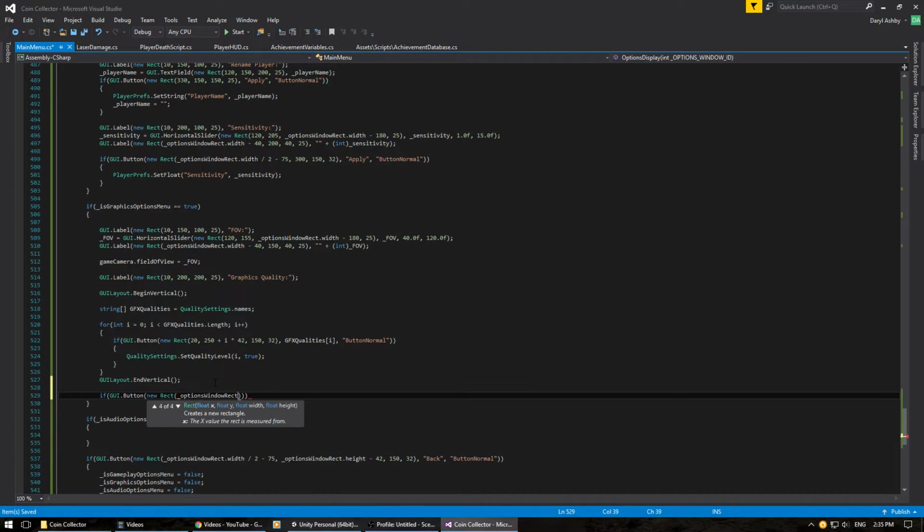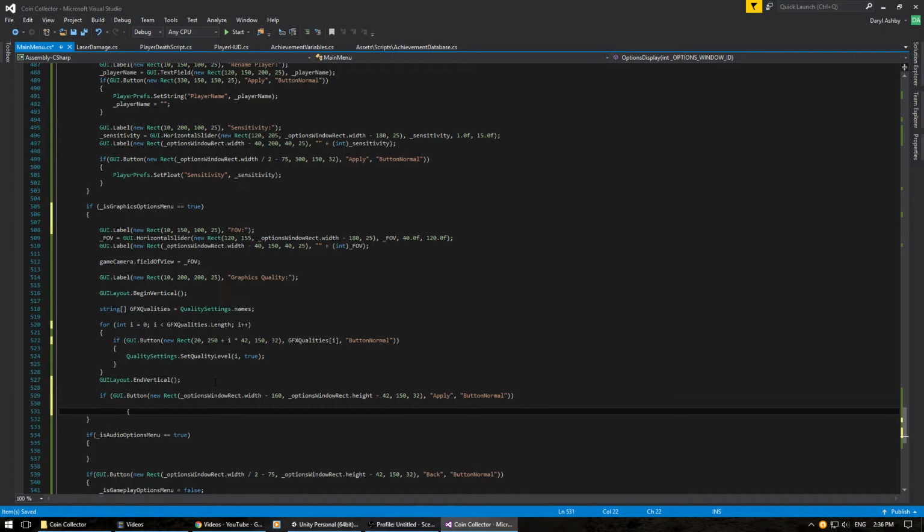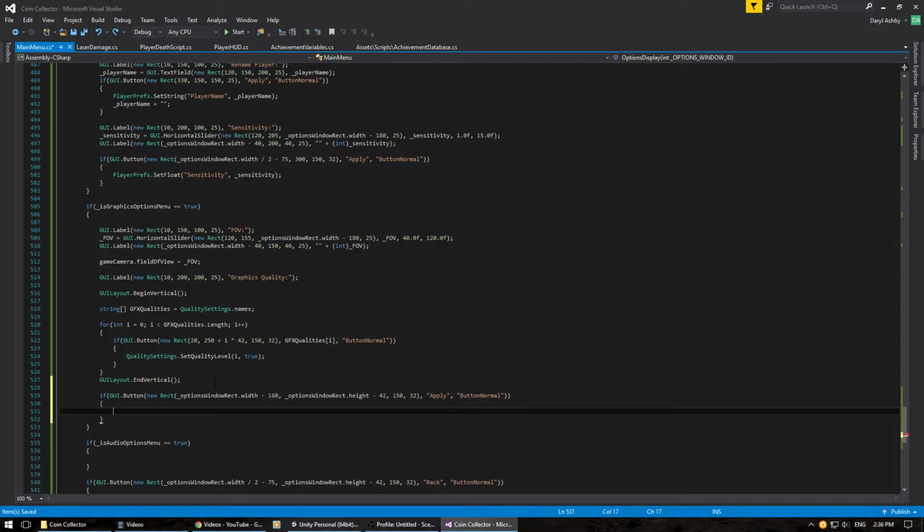This is your optionsMenuRect.width minus 160. Let's go optionsMenuRect.height minus 42, 150, 32. Apply, button normal, do it like that. There we go, apply.